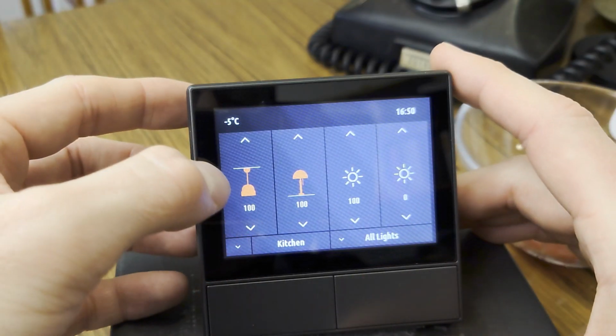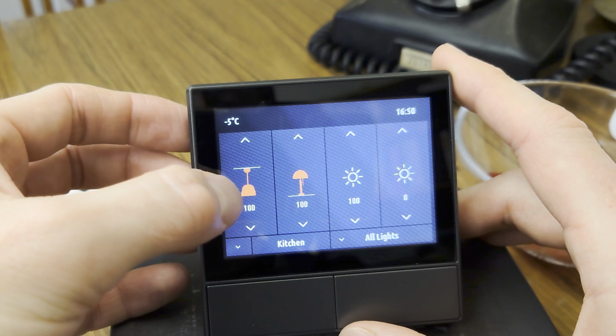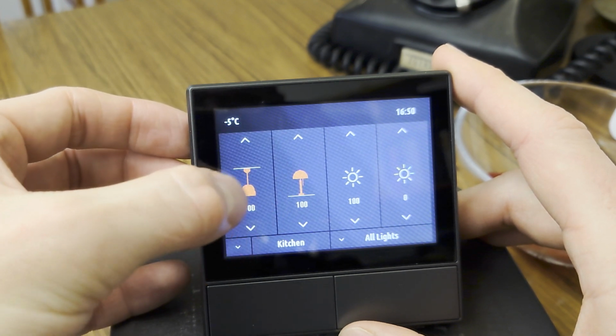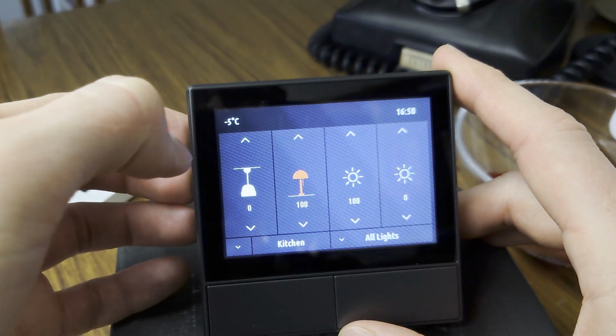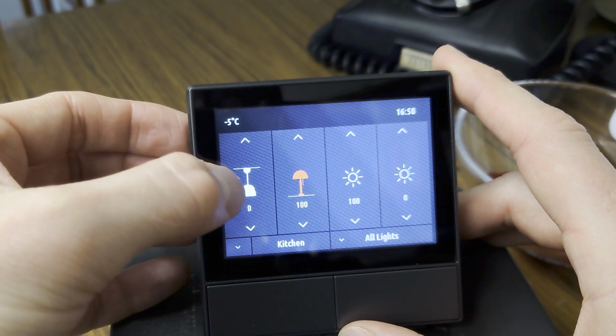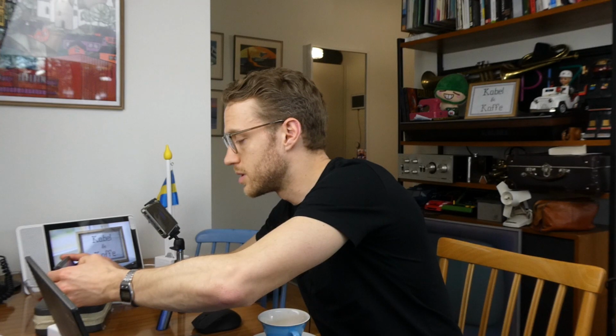Looking at the display then, I would say that the old functionality of controlling ceiling lights is right here. Pressing that one will turn the ceiling lights off in the room we're in. Pressing again turns them on. So that's basically what we could do with our old wall switches. The good thing with the NSPanel is that it lets us do so much more. It gives us a lot of bonus features, which this movie is about. I'm going to show you everything now.